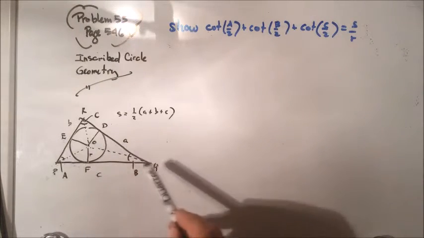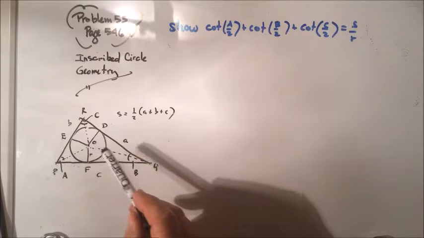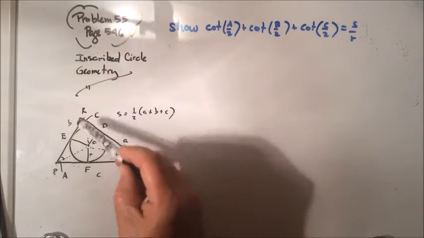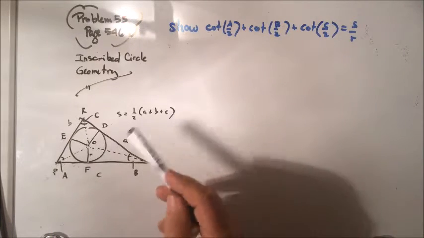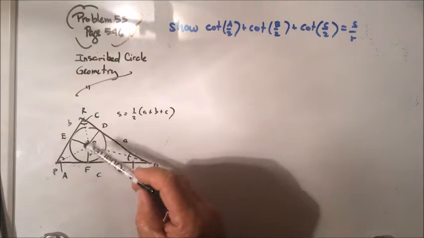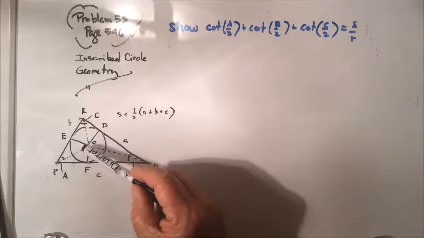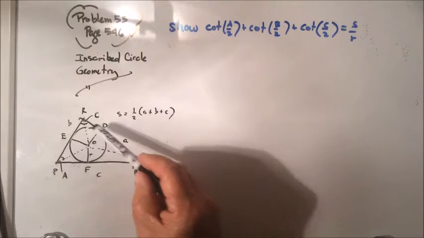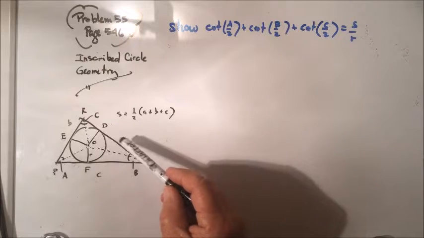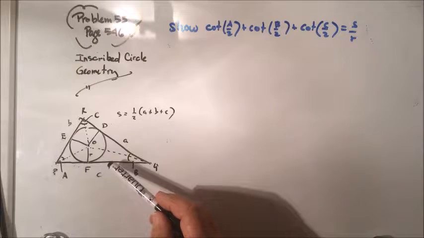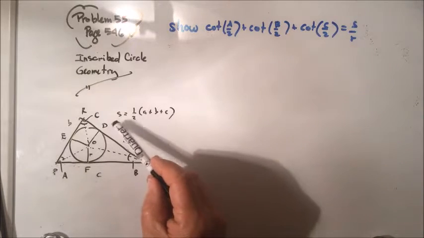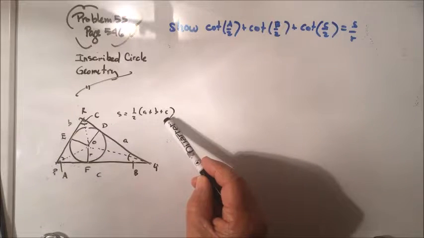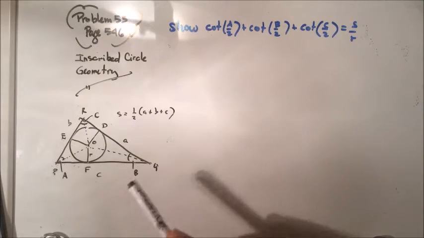Here's a triangle P, Q, R. Circle inside of it. Angles A, B, and C. Bisectors of each of the angles. They all meet at the center of the circle, which I'm just going to take on faith. And then the radii of the circle are drawn out normal to each one of the sides. The sides have lengths A, B, C. And oh, by the way, there's another parameter, S, which is the semiperimeter, A plus B plus C, the lengths of all the sides, divided by 2.